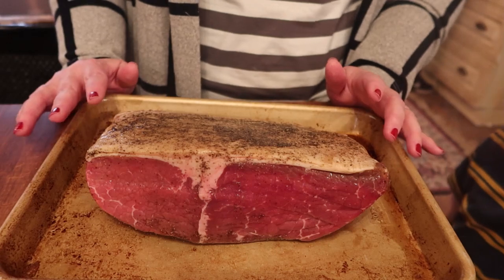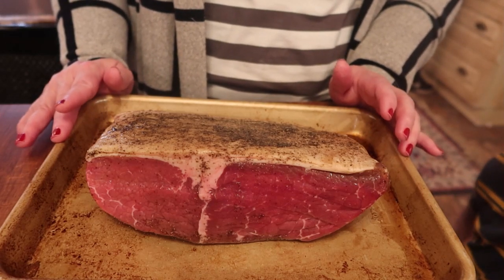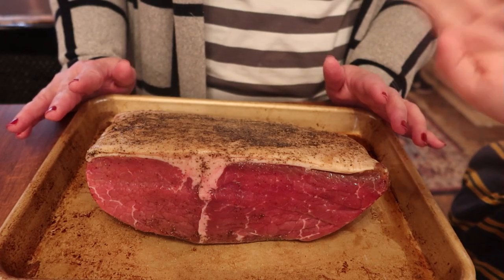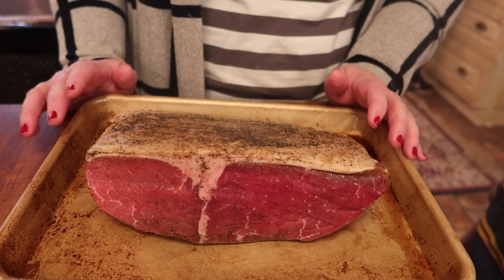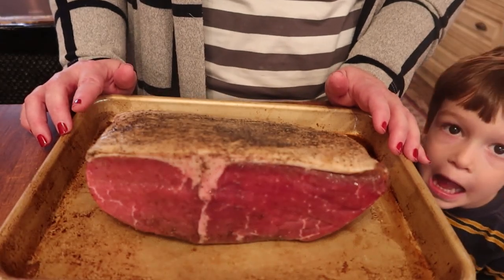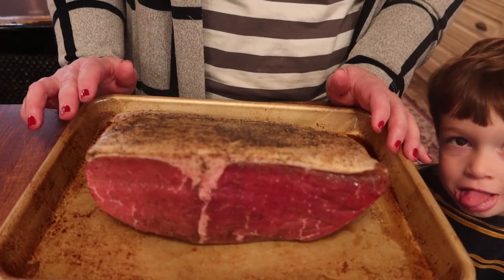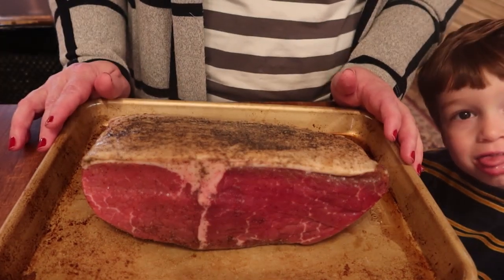So like a chuck roast, that needs to be cooked for most of the day basically to get it nice and tender. But the top and the bottom round roast, you don't wanna cook it until it's well done. You wanna cook it, I would say, to medium temperature at the highest and then slice it really thin and it comes out nice and tender for sandwiches.